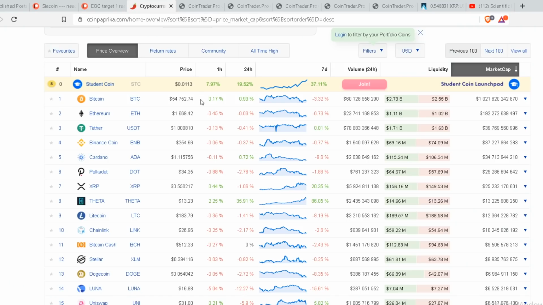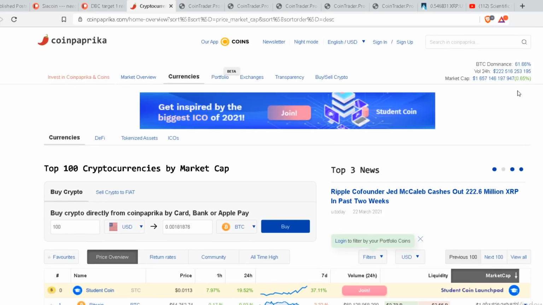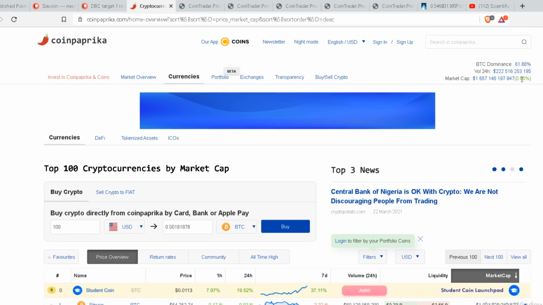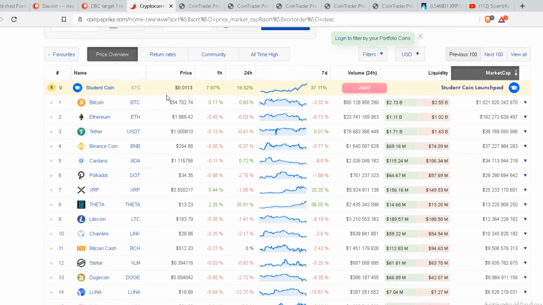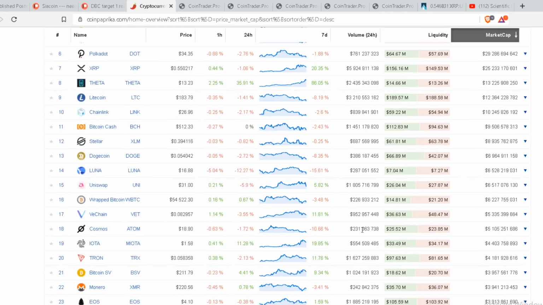The last 24 hours has been a correction in the crypto market. Still, the market cap is in green. You can see the total fluctuation. Why? Because some of these coins have moved positively. Some have been maintaining the green in the last week. In the last 7 days, some of these have been in green.